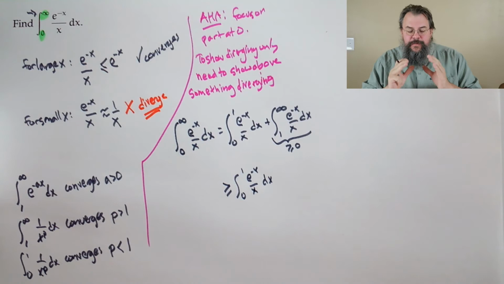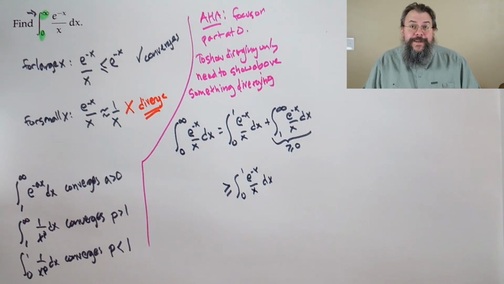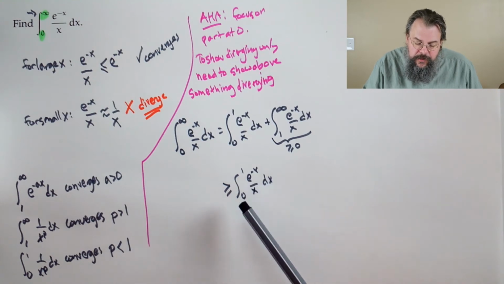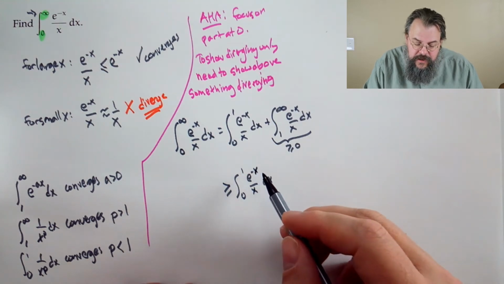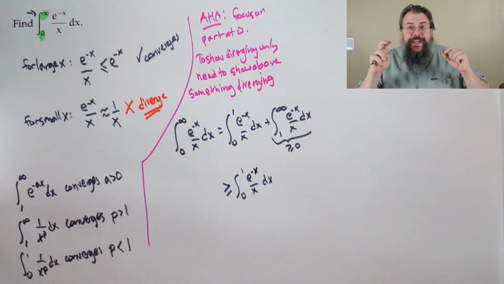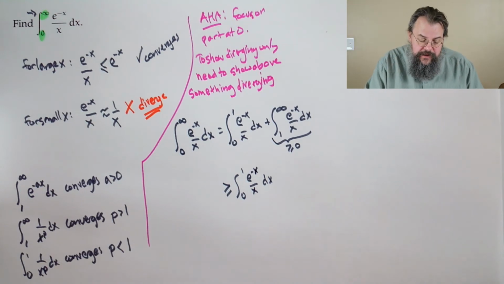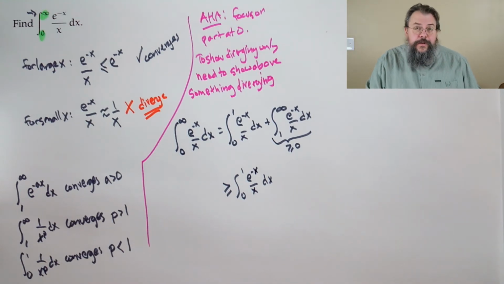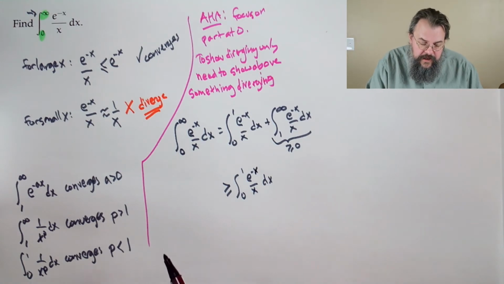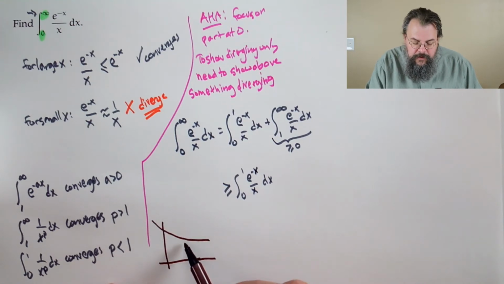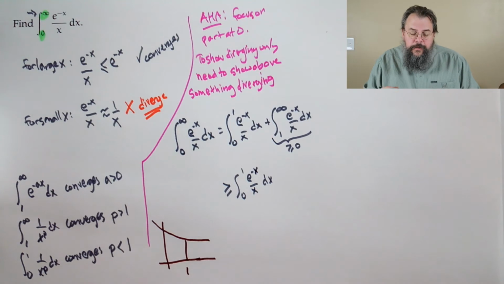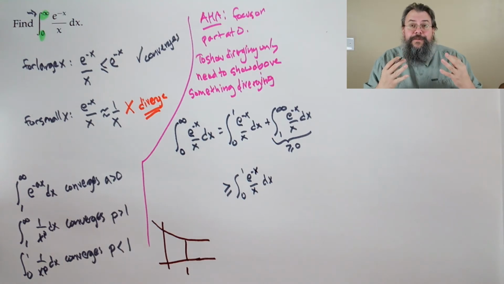Focus in on just the part near 0. We're going to need another idea. So our second idea says, okay, now that I'm focusing near 0, I really just want to focus on the 1 over x, because I want to make this something easy to do. So I want to somehow rewrite the e to the minus x. Let's think about our function e to the minus x. We're going to do a little bit of note here on the side. So our e to the minus x is doing this. I'm only going from 0 to 1. Now, what do I want? I want to say it's bigger than or equal to something.